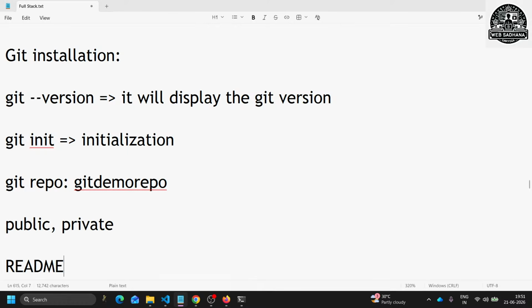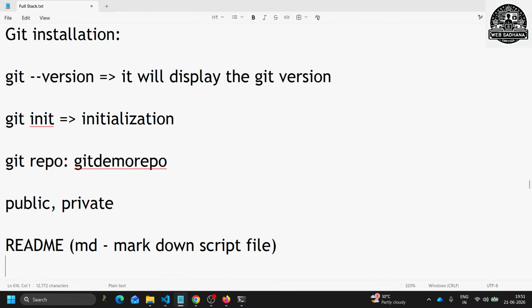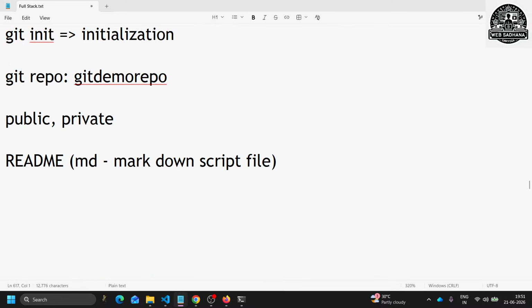Next one is readme. A readme file is an MD file. MD means markdown, a markdown script file we can say. Markdown means you can apply headings, bullets, everything.